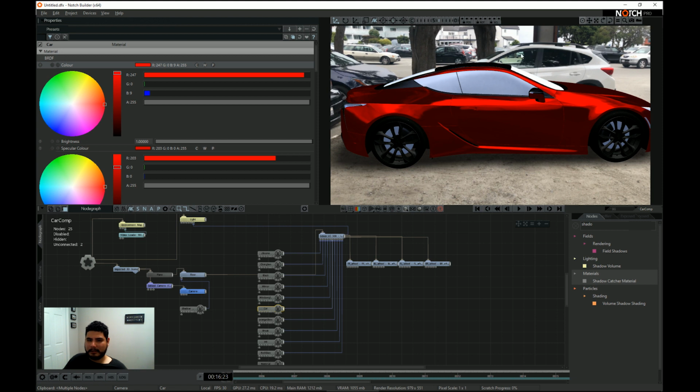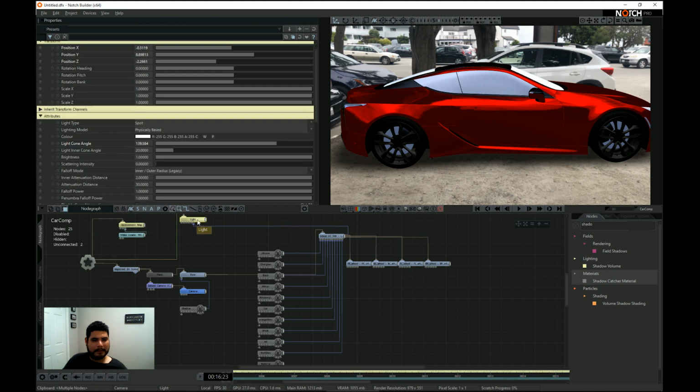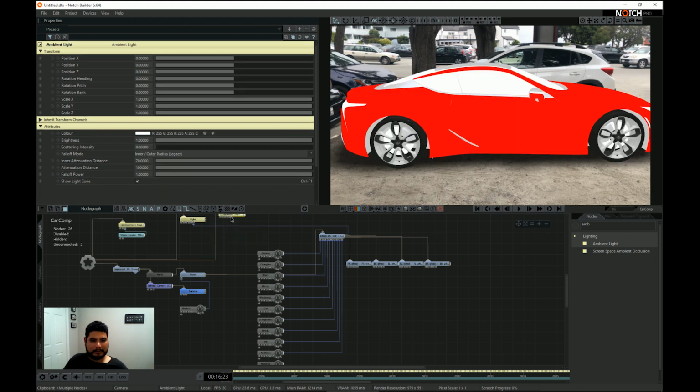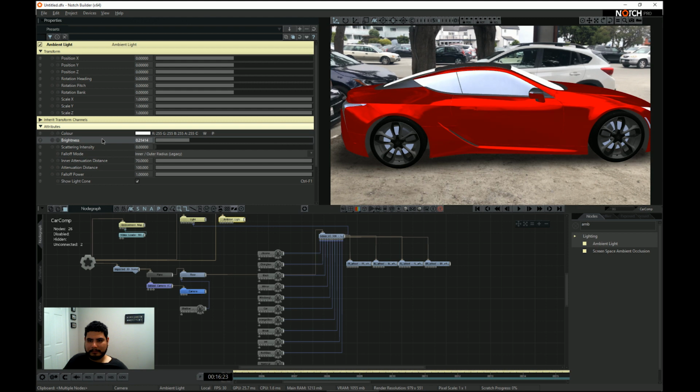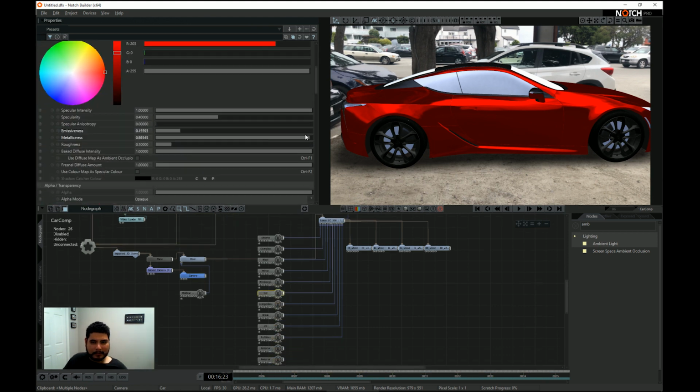It's still a little dark, so I'm going to go ahead and play with these options. Let me maybe give it an ambient light, and this will just brighten everything up a little bit more. Not that much, so you'll have to bring it down a little bit. And it's kind of looking a little too fake now, so I'm going to bring down my reflectiveness. The reflectiveness does make it too fake, so bring that down, and also bring down your specular. Once you bring your specular down, it'll look a little better.